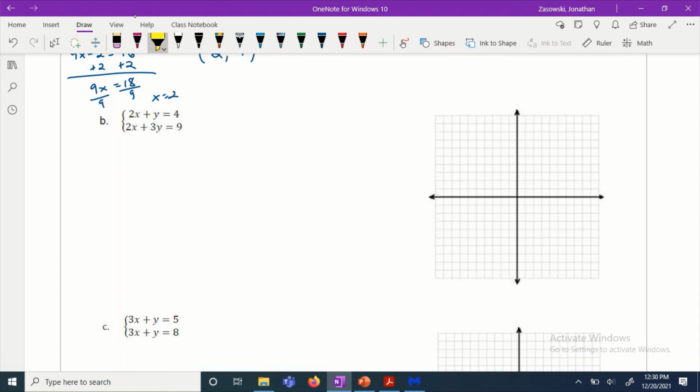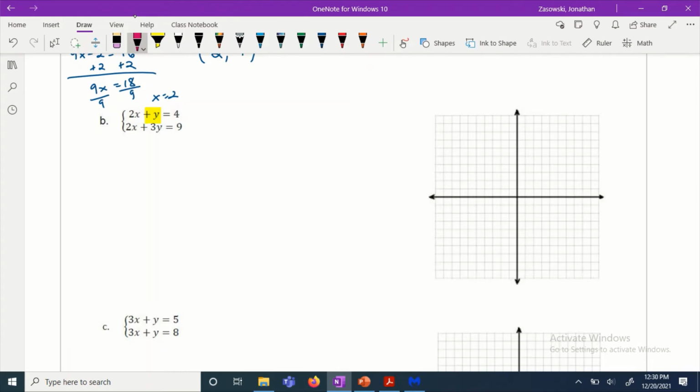All right, taking a look at this next question, what I'm going to notice here is that I want to use substitution. Now, how do I recognize when looking at the system that I want to use substitution? Number one, okay, you can see that this y, one of the variables, is very easy to solve for. There's no coefficient in front. So with a quick subtraction, I can get this by itself.